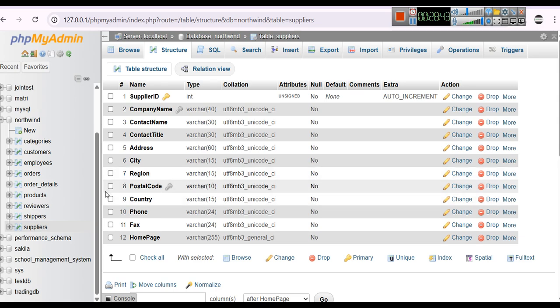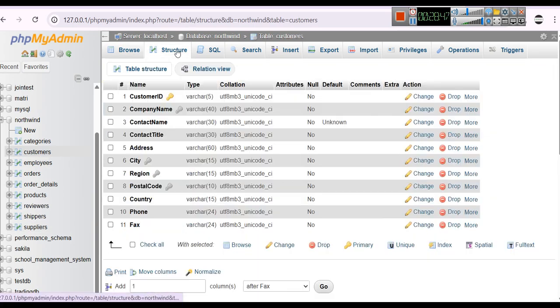Okay. Next we have the customers information. If I go there and see the structure, you can see we have ID, company name, everything. Here everything is a varchar. I am going to explain the meaning of these data types. Don't worry, I am just giving you simple information. Okay.